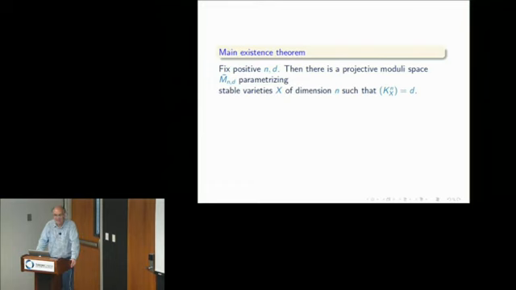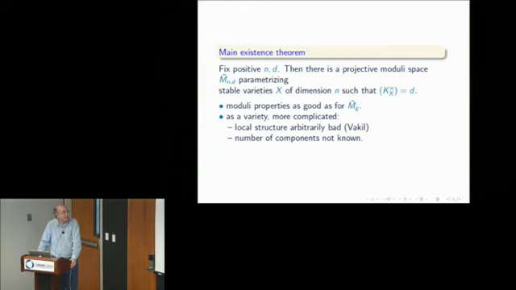Okay, so in the curve case, one typically uses the genus. Instead, we could have used the degree of the canonical class, which is just 2 times the genus minus 2. So aside from this, it is really the same type of claim. Now, while these spaces have some good properties, as far as the moduli properties are concerned, they are as good as for M_g bar. Yeah? So that is the good news.